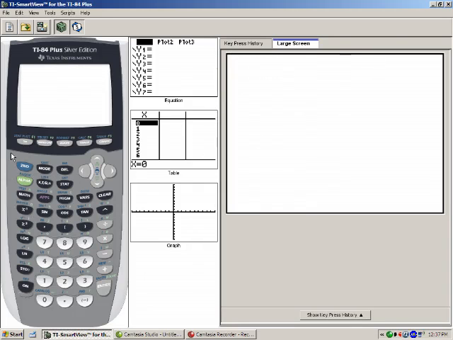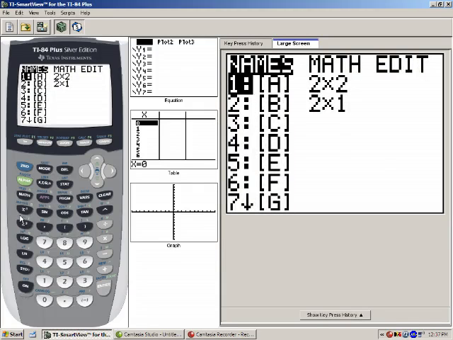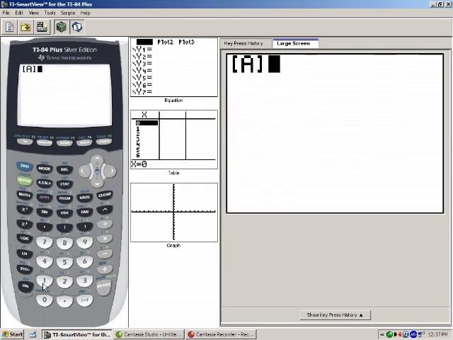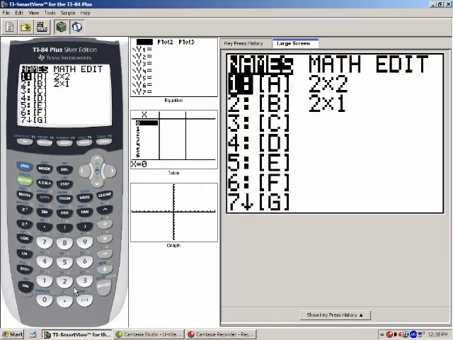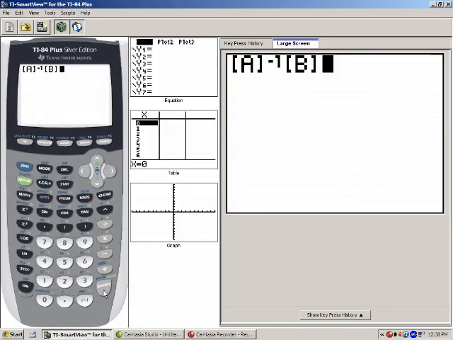Okay? Now we actually want to call up and actually find the inverse of A and multiply it by B. So we're going to go get the matrix. Second matrix. This time we're not going to edit it. We just want to get it. So choose matrix A. Okay, but we don't just want A, we want A inverse, right? So find your inverse button again and type in your inverse. So that's A inverse. And we want to multiply A inverse by what? By B. So where's the inverse button? It's right where the matrix button is. Okay. Same button. Okay, so second matrix, now get matrix B. Everyone here? And press enter.